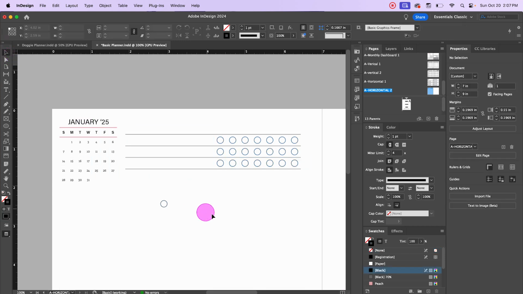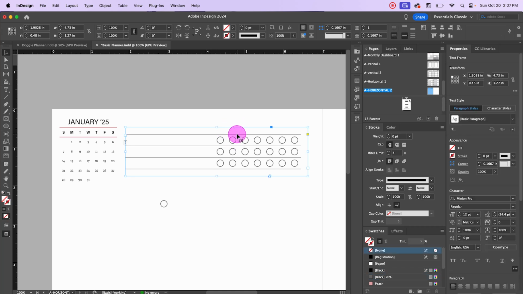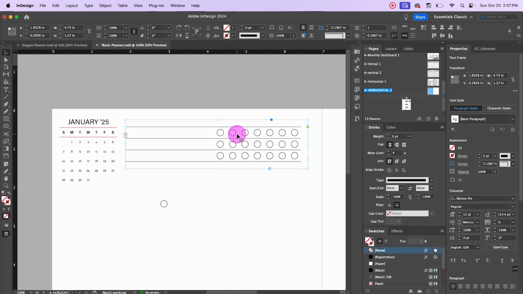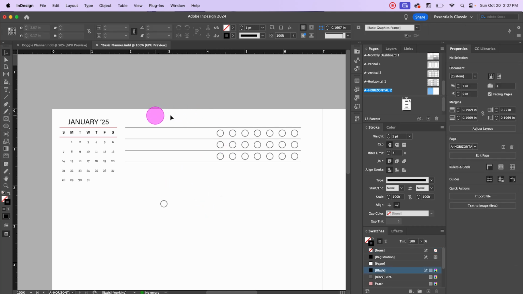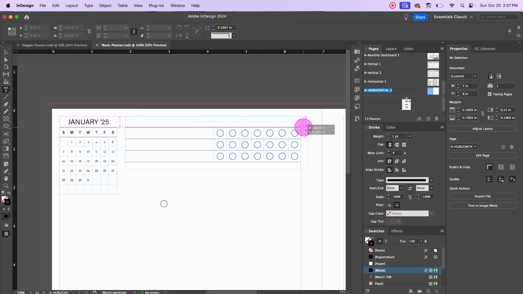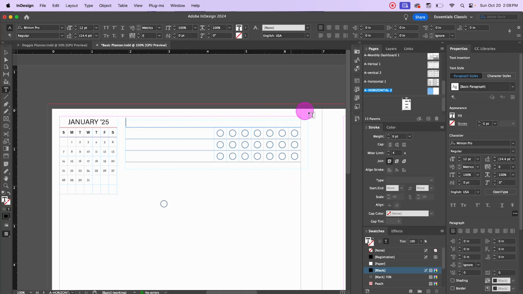Okay, now all we need to do is add a title. I'm going to bring this up and line it up with the top of that calendar. There we go. And I'm going to add a title up here, so I'm going to add a text box. If you saw in the last episode, I created this with an extra row up top, and then you merge it together in order to create the header, but it's not really necessary. You can just do it as a text box, and that's fine too.